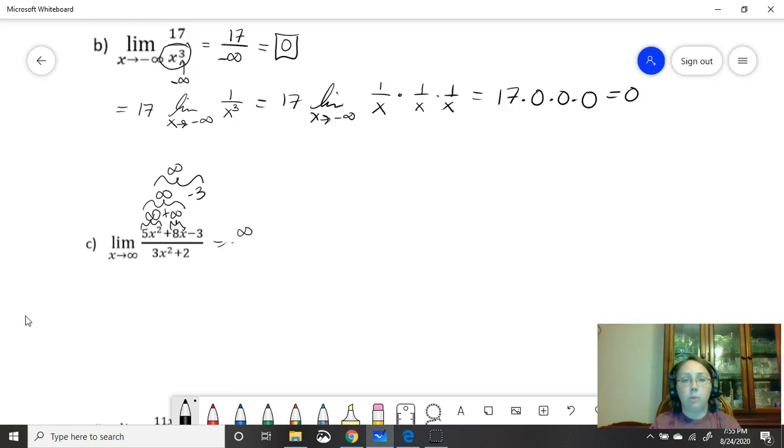So this is just a numerical argument of what's happening. On the bottom, x squared again. If you take infinity and square it, it's still infinity. If you multiply by 3, it's still infinity. Plus 2. So if you go to Donald Trump and hand him $2, he's going to laugh, but you never know. He's still going to have infinity, a very large number. What is infinity divided by infinity? Do not tell me that this is 1. That is not correct. You cannot determine what this is.